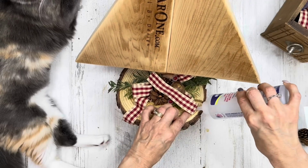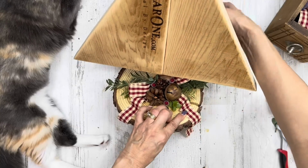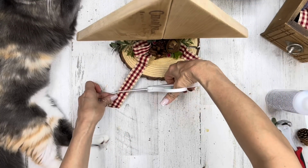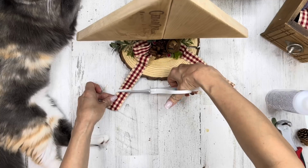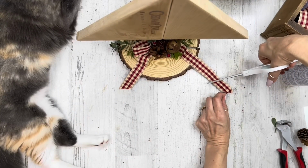I'm trying to wrinkle and crinkle it to see the crack in that wood slice because I want to be able to see that just a little bit. I chose this wood slice specifically for that. I'm going to cut my tails a little bit shorter. That makes this project complete. We'll take a look at the results at the end of the video. Let's move on to our last project, number 3.